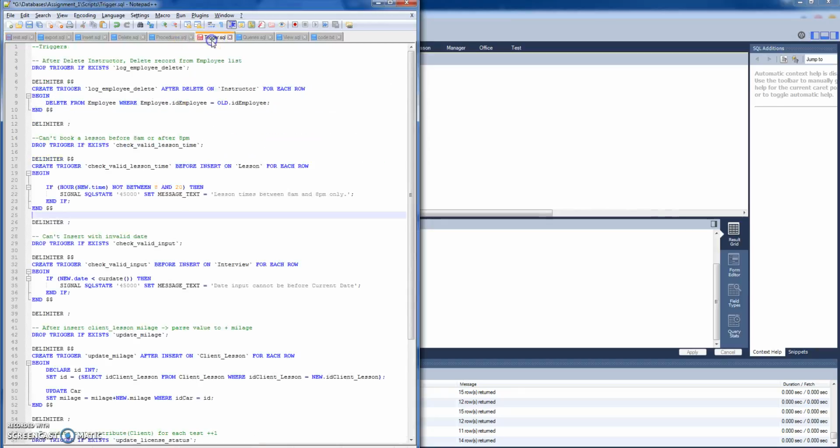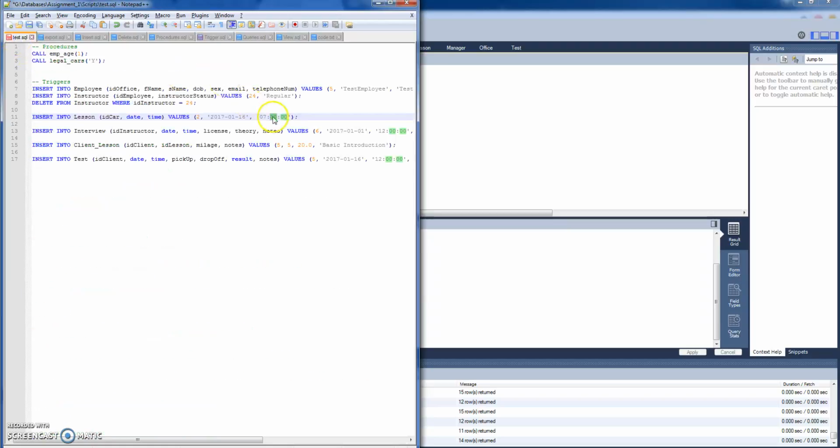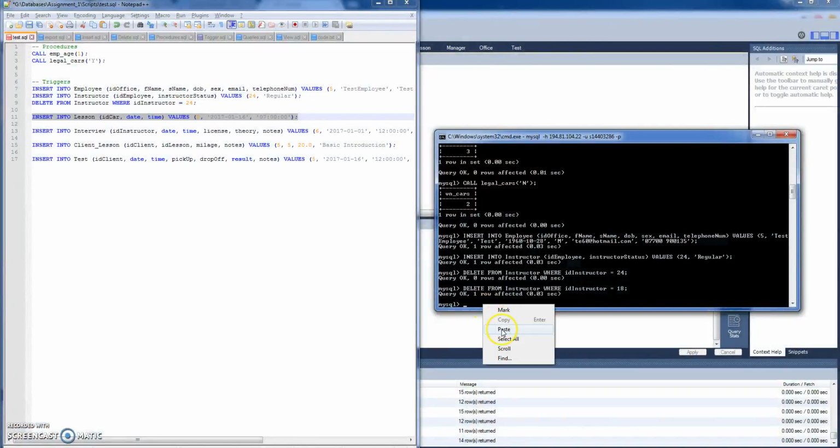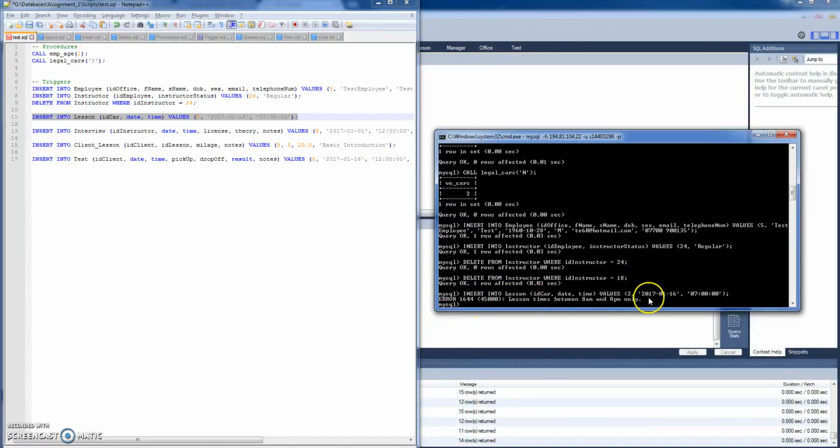So the trigger is check valid lesson time, and here the time inserted will be 7 in the morning, so that's before 8 AM, which should trigger the error message. Yes, so lesson times between 8 AM and 8 PM only.